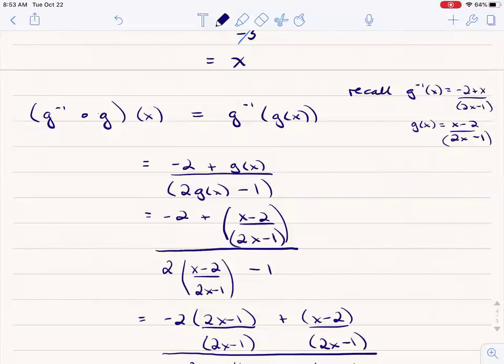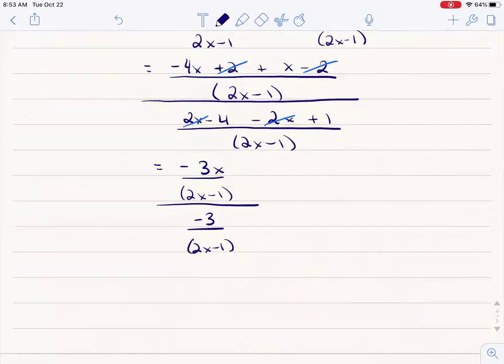Well, because it's multiplying. So we only have to do it if we're adding or subtracting with fractions. If we're adding or subtracting and we've got one of them as a fraction, you have to have a common denominator. If we're multiplying, it's safe. Multiplying or dividing, but multiplying mostly, then we can just pull it in and it can just stay over 2x minus 1. That's allowed. But as soon as we're adding or subtracting, then we have to have a common denominator. Nice.